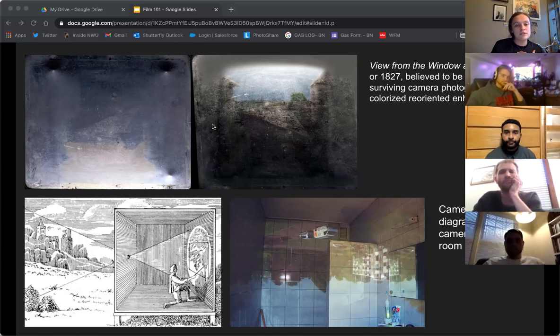This was created using a technique called camera obscura, which is essentially creating a room that is completely blocked off other than one opening, where the image from outside is able to go through that opening and be projected onto the farther wall. But when it's projected, it's flipped upside down. It's very similar to how we see within our eye, if you know the science behind how lenses work in eyes. It's basically the same method.